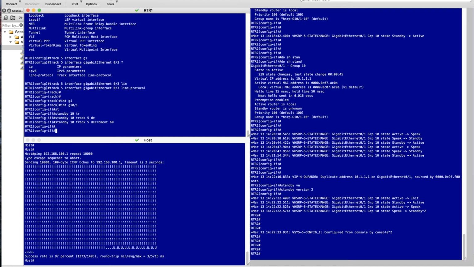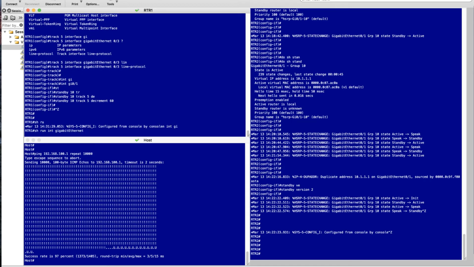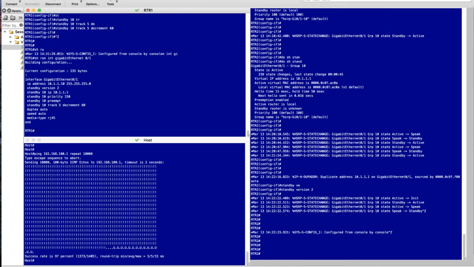So let's test this one very quickly. Let's first check our configuration is as it should be. So standby 10, track 5, decrement by 60, and we have our priority of 150. So we will end up with priority 90 for router 1.